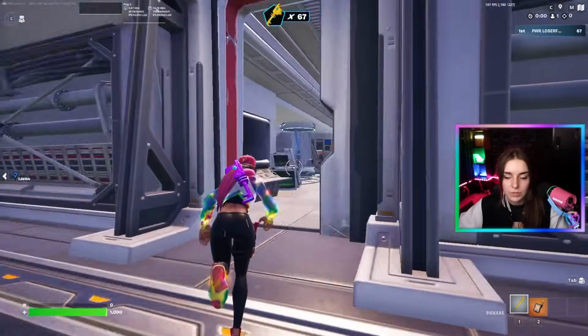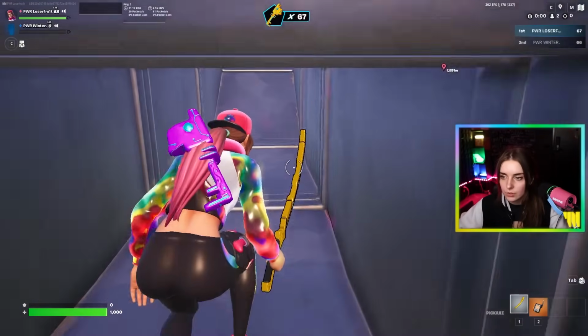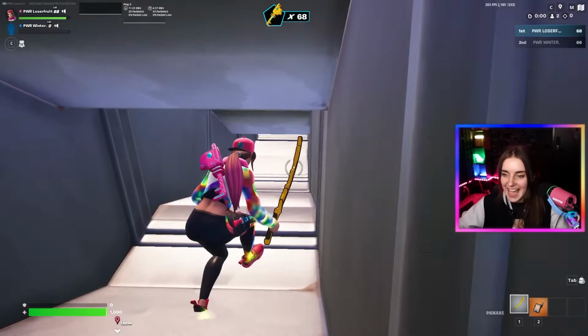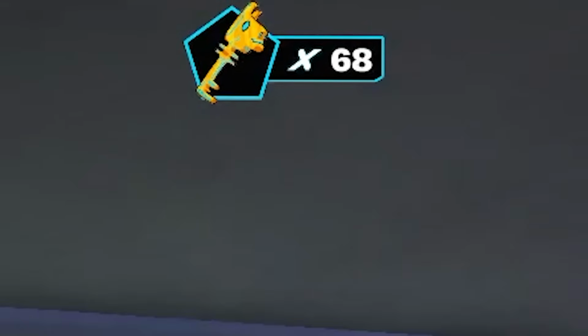We're all good. Did I do all of this room? Wait, we haven't even been in this room. Yeah, we got a pink one. Oh my god, that's gonna look so good with my outfit. Yes! Oh my god, I should have got this at the start. 7 more keys to go.